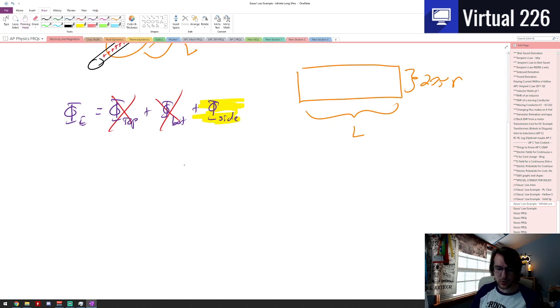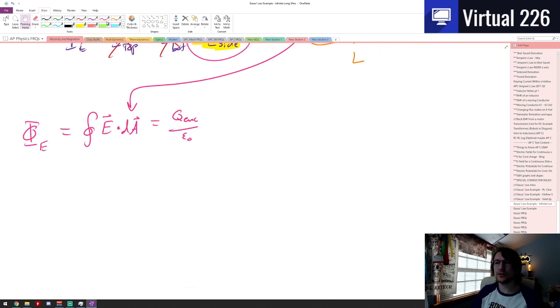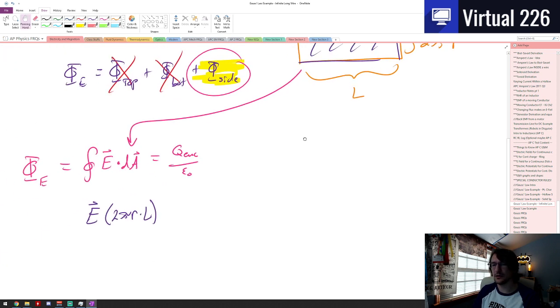So when we go ahead and set this up, we can see that the flux due to the electric field, just due to our side here, is equal to the closed integral E dot dA, where this is this area here. And that's going to equal the charge enclosed divided by epsilon naught. If we start using some of these ideas, this closed integral is just going to be the area we had, which is 2 pi r multiplied by L, because that's just a length times a width, right? You're just saying, hey, look, I've got this and this. That's an area. Boom, we're done.